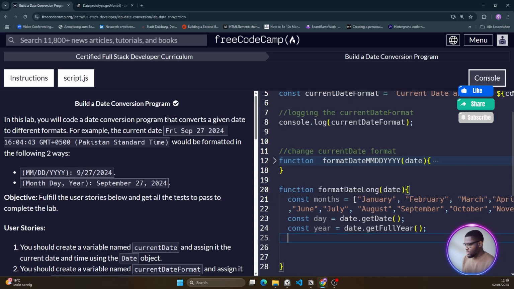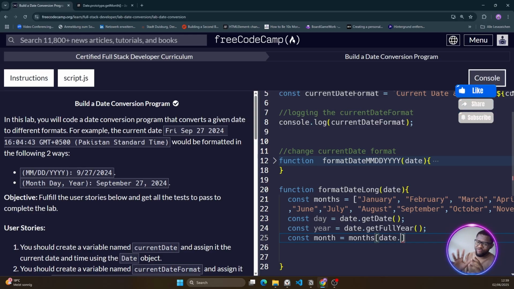So now, that being said, we shall get access to the months, const month, and take access to the array. So now what we shall do here is simple. We shall use the method getMonth.